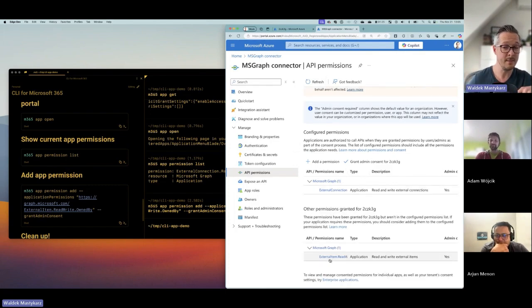In this case, it adds the scope to the service principal that accompanies this app reg, which is exactly why you see it in the other part and not here. So we didn't update the app reg. We actually updated the service principal here, so that it is immediately available, right?